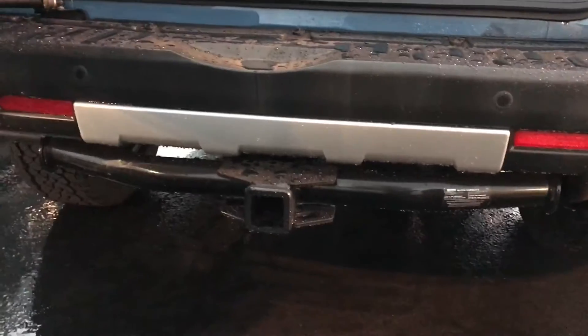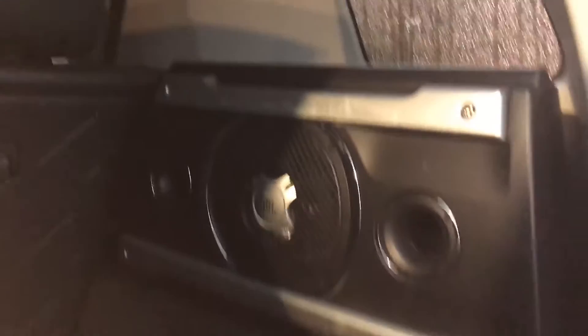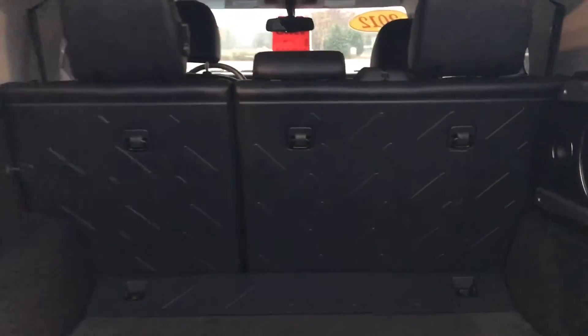This is a 2012 four-wheel drive. I want to give you a quick look around it. Got your tow package there. I've already got the back open here so you can see the space on the inside. You've got your rear sub here, JBL audio, premium sound system. The seats fold completely flat right there and they've got the hard surface on the back so you don't have to worry about messing anything up.